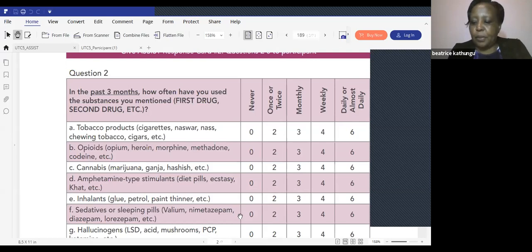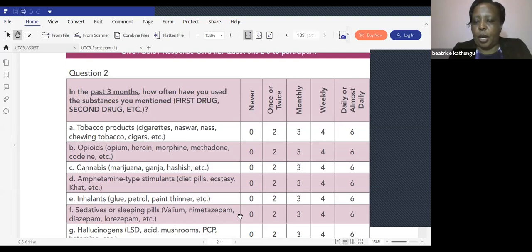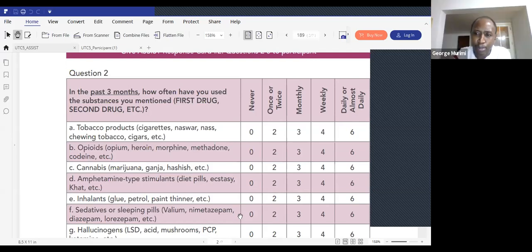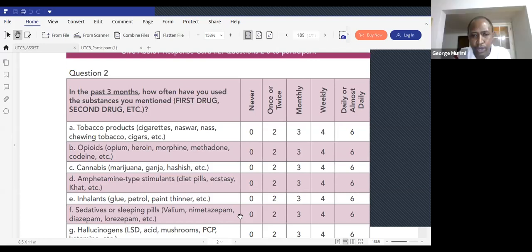Now I want to ask you about cannabis. How often have you used cannabis? Cannabis I do every weekend. Every Saturday. Like now when I'm through with you, and I go for the party, I'm sure I'll get a joint somewhere. So like once a week. So can I assume you use it weekly? I use weekly, yes. Okay, thank you, George.